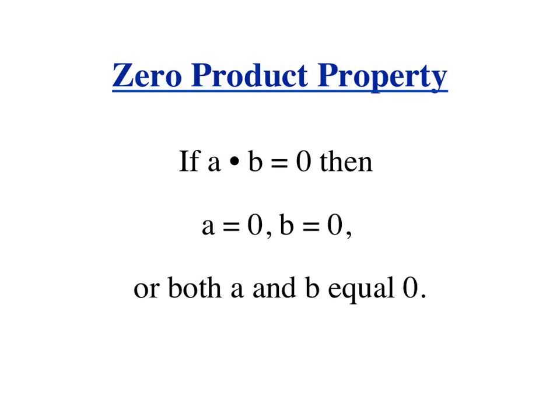So to make sense out of how we're going to solve our quadratic equations, the zero product property helps. Our zero product property states that if a times b equals 0, then either a equals 0, b equals 0, or both a and b equal 0. Since any number times 0 gives you 0, it could be a or b, or technically both of those could be 0 to give you 0.